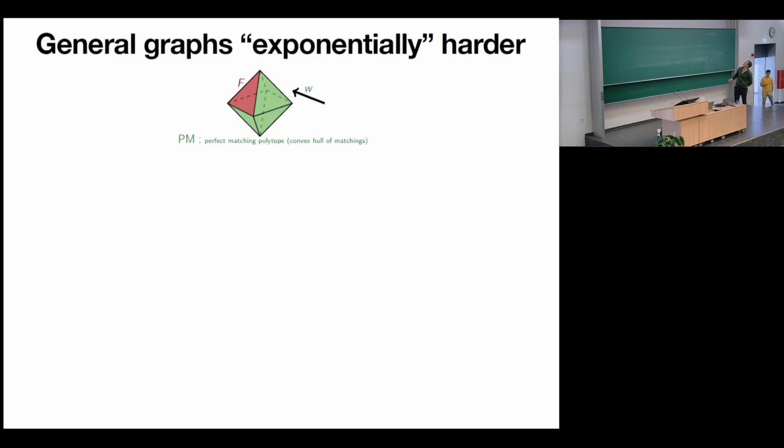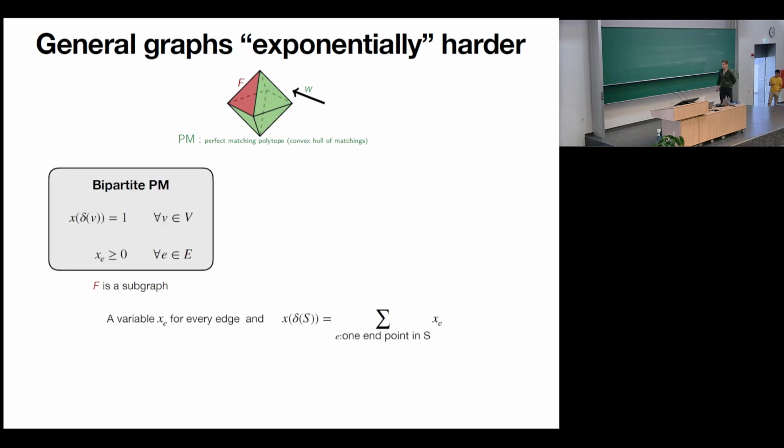Okay, so we have this bipartite matching polytope. It's known that a sufficient set of inequalities for describing the convex hull of matchings in bipartite graphs is just to say that the degree of each vertex should be 1, and every edge should have a non-negative value. So any face is obtained by setting a subset of the inequalities to equality, which corresponds to dropping edges. So each face corresponds to a subgraph.